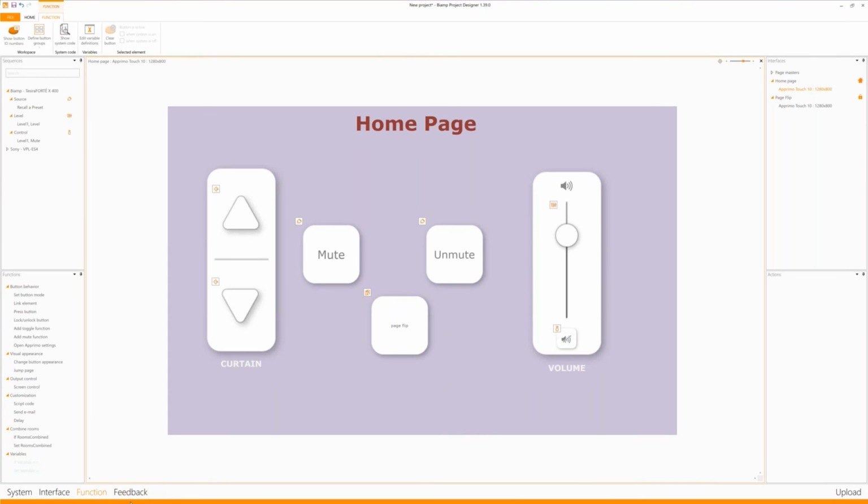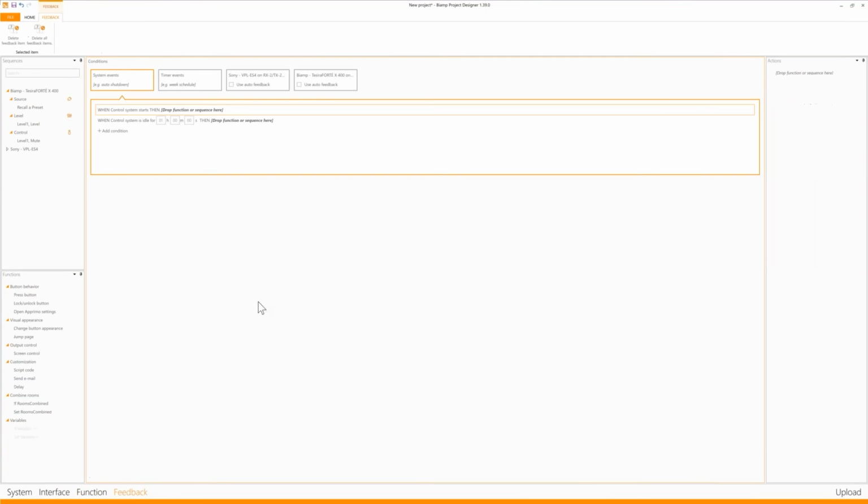Now feedback is very important. If you want to receive real-time feedback and you want to trigger some basic functions with the feedback, you can use an auto feedback, you can enable the auto feedback, or you want to trigger some time-based events or system events, add a condition.